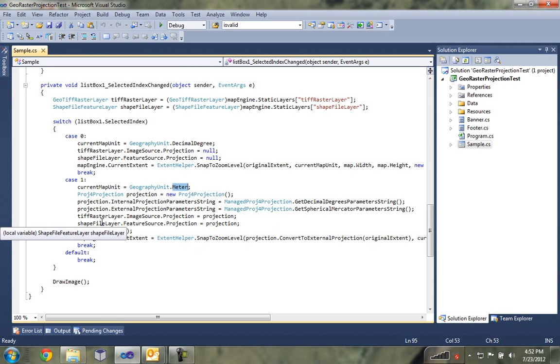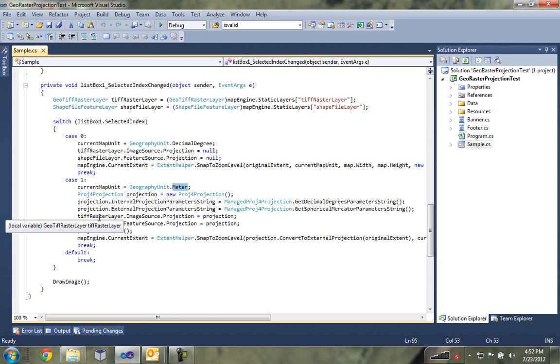So this is the code that you normally use to reproject a vector file. You take the feature layer's feature source projection property and set the projection. In this one, it's basically the same thing. It's the raster layer's image source's projection property and set the projection. Now this projection property applies to all of the raster layers.